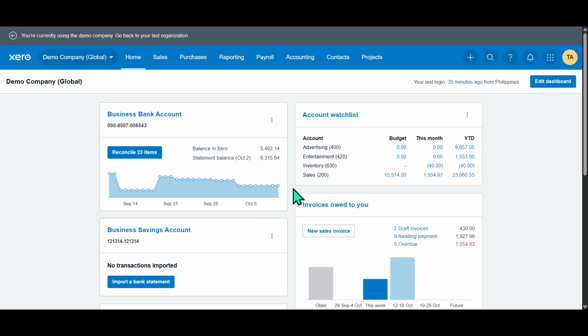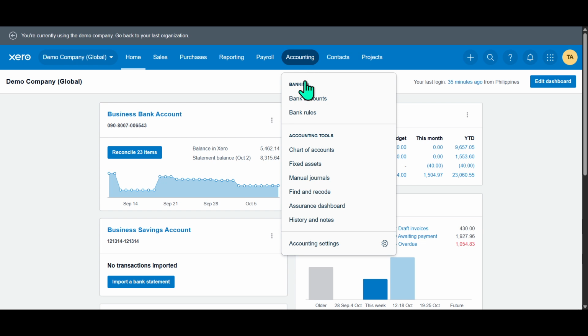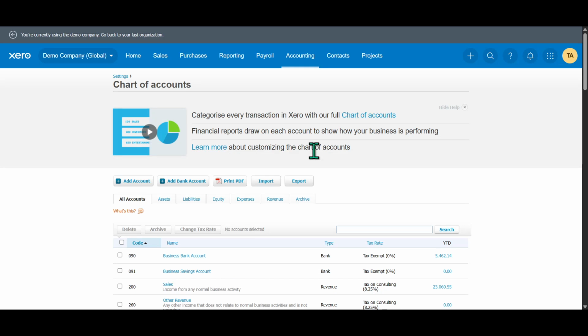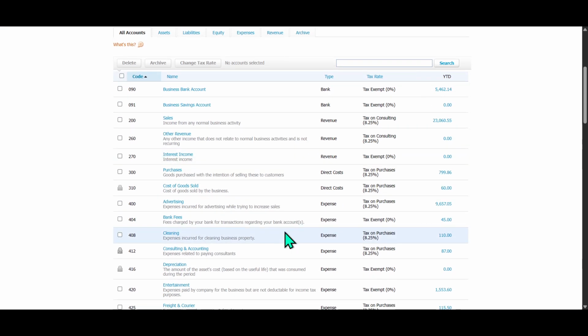First, you need to navigate to the right section of Xero where all the magic happens. Go to the top bar of your Xero dashboard. Here you'll see the option labeled Accounting. Give that a click. As you do, a menu will appear. Think of this as your portal to the various powerful financial tools Xero provides. From this menu, you'll want to select Chart of Accounts. This section is your financial database, where you can add and manage all of your accounts effectively.